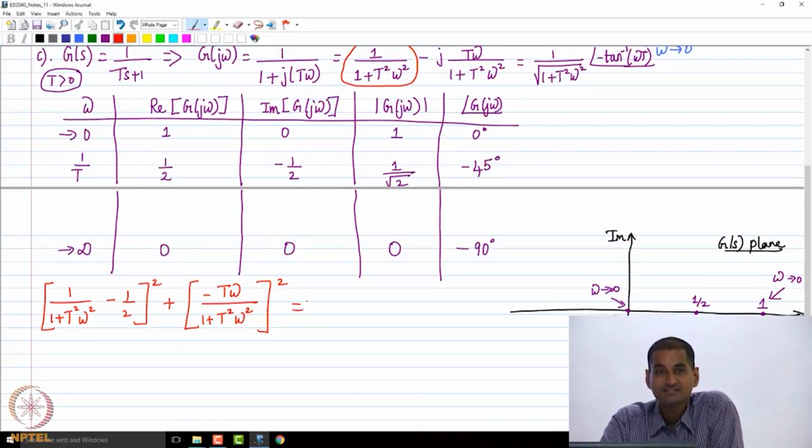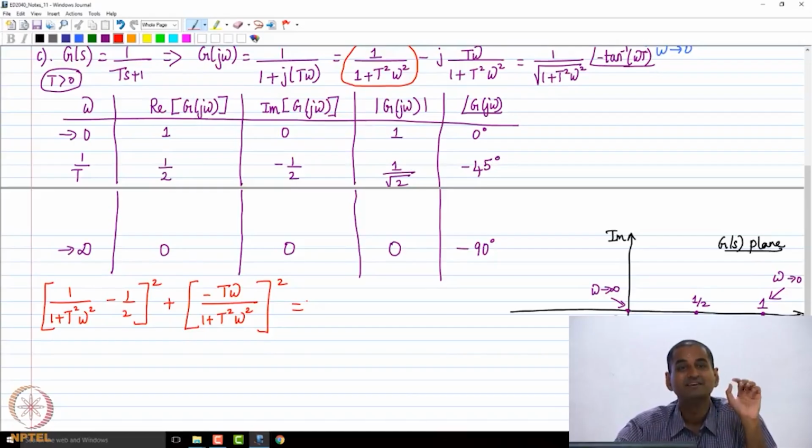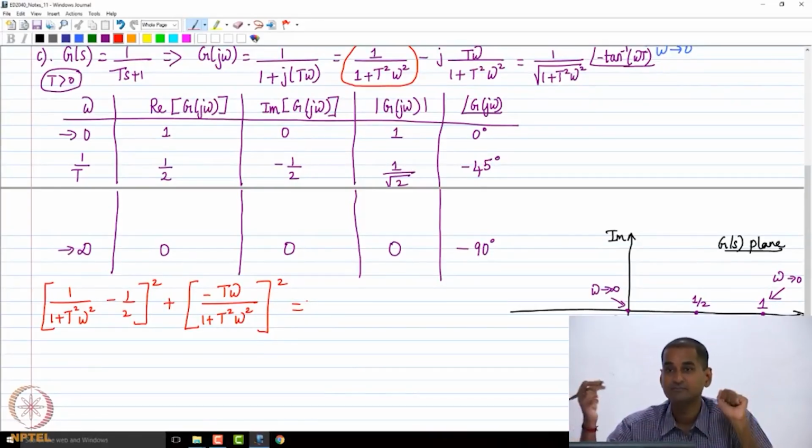You are saying the imaginary part is minus t omega times the real part. If you take the real part on the abscissa and the imaginary part on the ordinate, you will essentially get a series of straight lines for a family of omega. But we are not varying the real part. The real part is not the independent parameter here, omega is. For a given omega, the real part is not under our control, we get what it is. Is it clear?